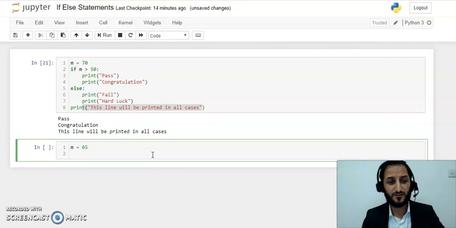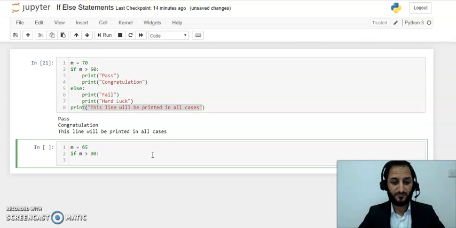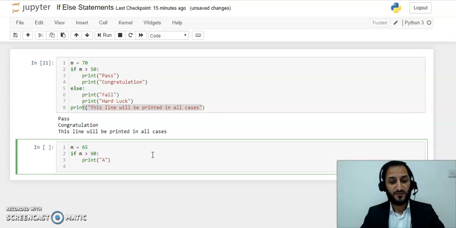Now I want to print: if the mark is greater than 90, then the mark is A. So I want to just print A. Now I will use elif.